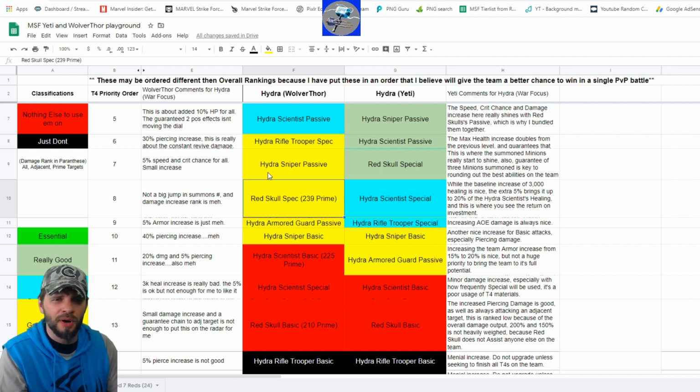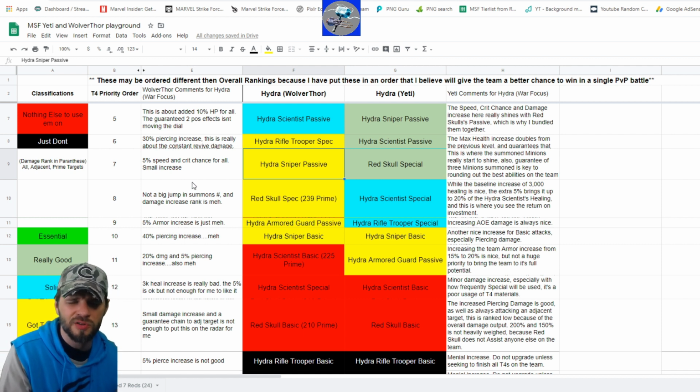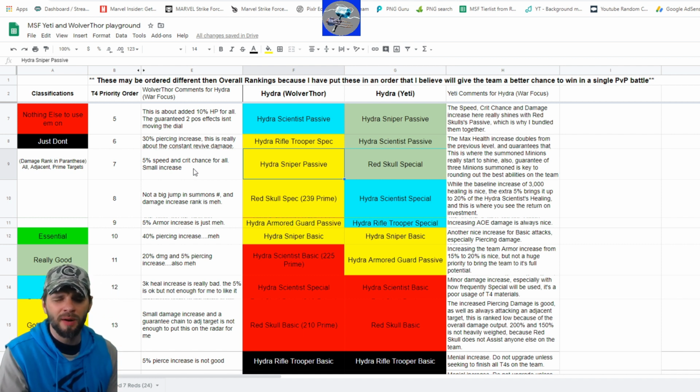And then at number 9, or I'm sorry, one more up at number 7, I've got the Hydra Sniper passive. My comment here is 5% speed increase and crit chance for all, small increase. If I'm not mistaken, I think the Hydra Sniper passive for the crit increase is just for war. I should have made that comment there, so that's why I've got the T4s to spare. I didn't love that.